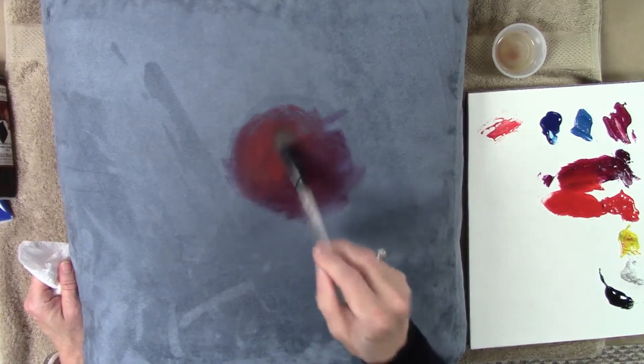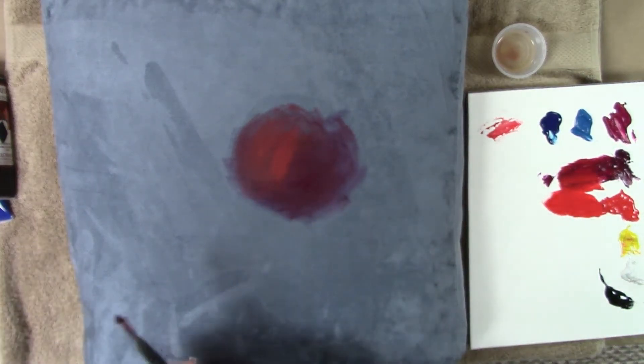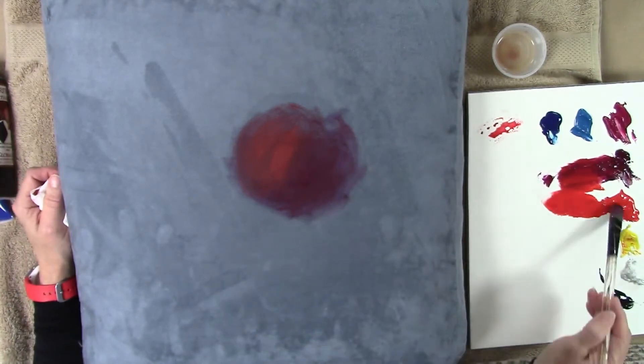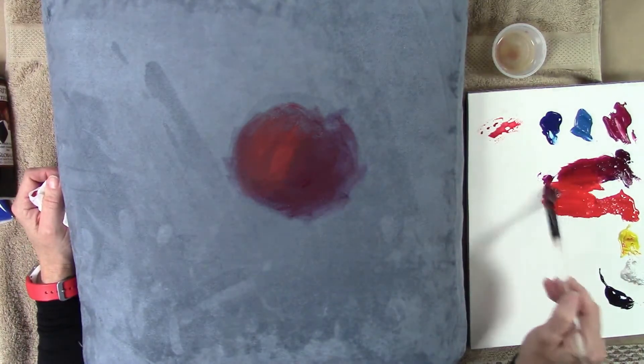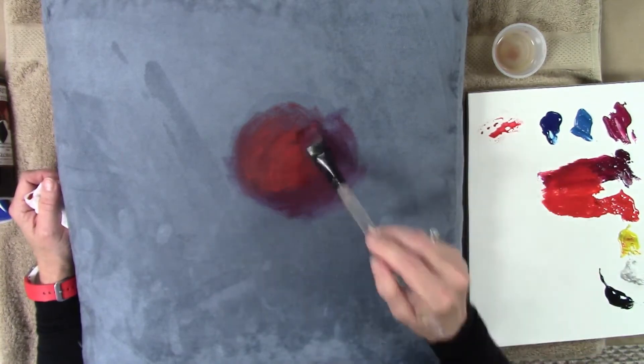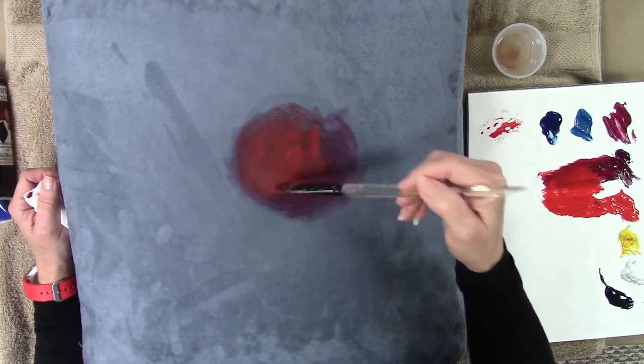Everything you're doing is going to dirty up just a little bit. My pillow is coming through, and in this case the pillow can act like a toner. When we're painting, our background can come through and tone all our colors together — marry them. In this case the color bleeding through is the pillow color, so the blue pillow is going to act as our toner. Not to worry if that color starts coming through. Right now my rose is divided right down the center, which isn't the most pleasing, so I'll continue working naphtha red light into my red violet.